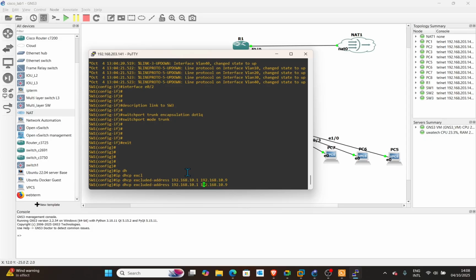VLAN 20. Exclude IP addresses 20.1 to 20.9. I will do the same for VLAN 30. 30.1 to 30.9.